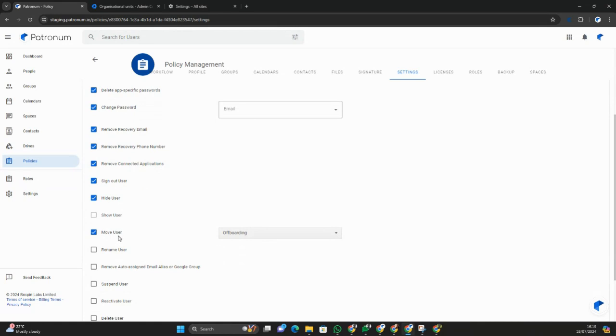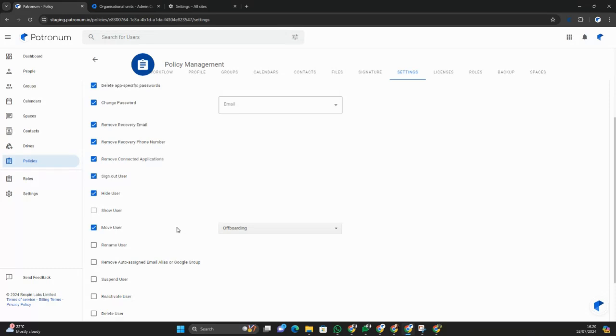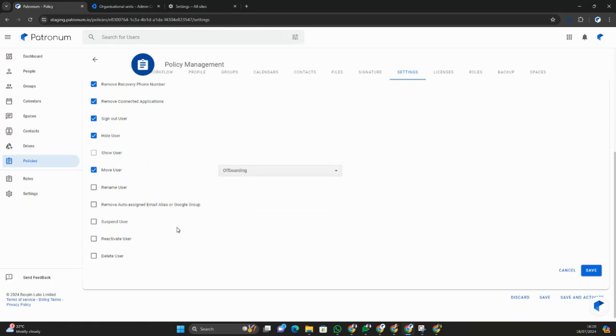We're going to move the user to an offboarding organizational unit, and this is important because the rest of our policies are going to be based on the fact that the users are now moving from one organizational unit to another, and we can then drive the triggers based on the fact that we are moving users through the organizational structure, and we can quite clearly identify where all our users reside, as well as which users are in a state of being offboarded.